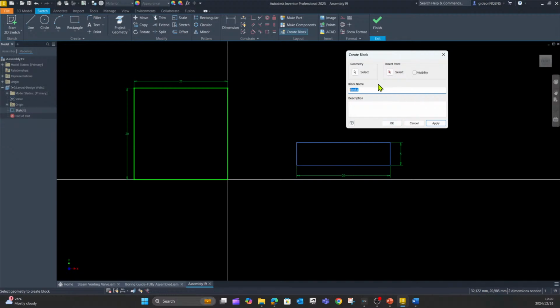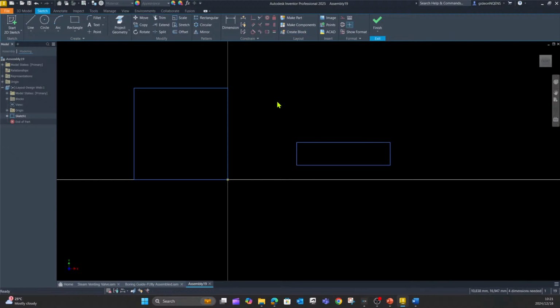But in this instance, I know I'm going to utilize the same command, so I'm just going to say apply, and then I'm selecting this geometry and saying apply. You'll see I'm giving it quite simple names like block 1 and block 2, just to show how we can name it, so you can rename it if needed. Going to say apply, and you'll notice the dimensions do disappear.